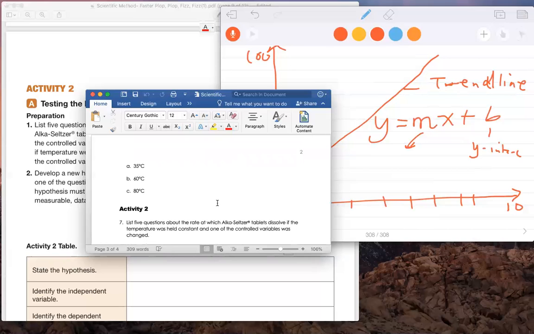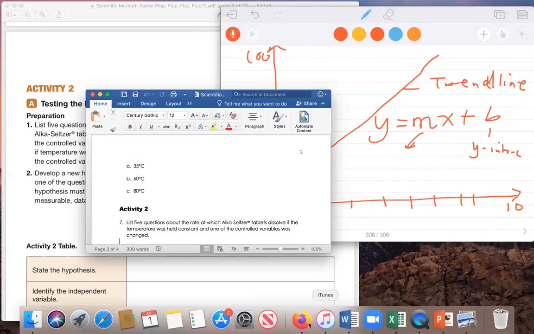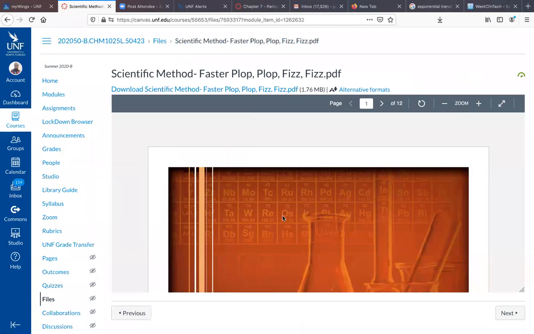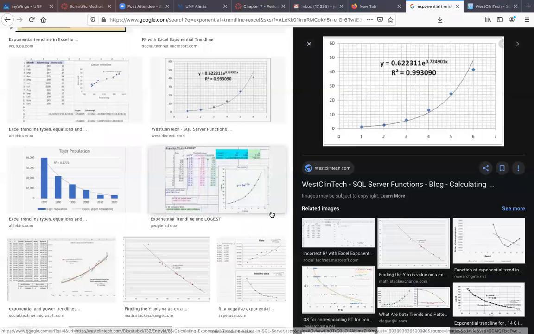You're not going to use the equation of a straight line, but the exponential trend line. You will just have to plug in 35, plug in 60, plug in 80 degrees, based on the exponential. Don't use this equation of a straight line. This is what you will use. I may send a YouTube video on how to generate a trend line.